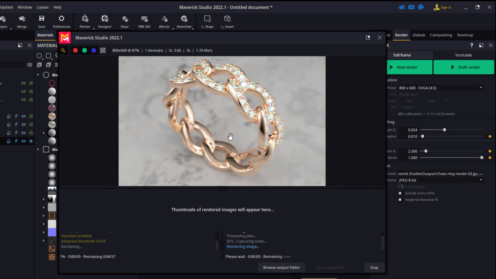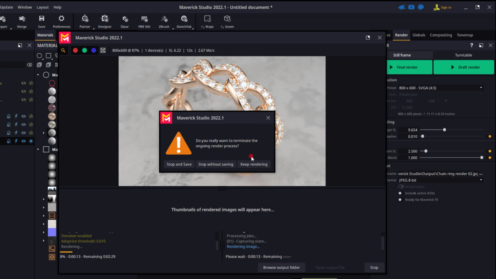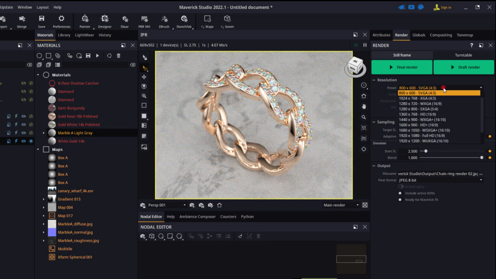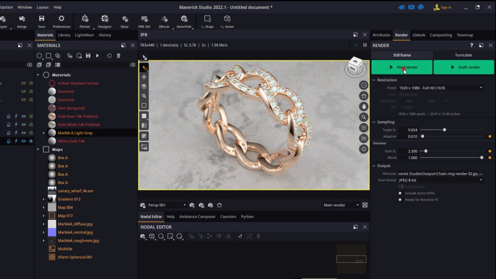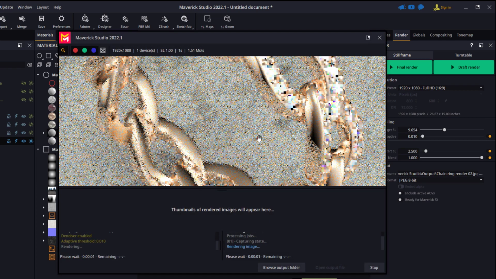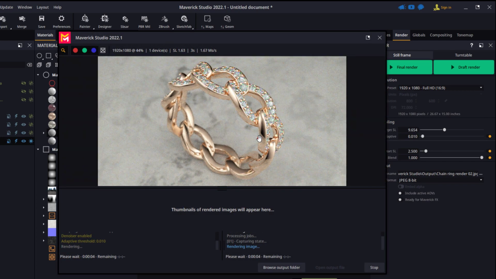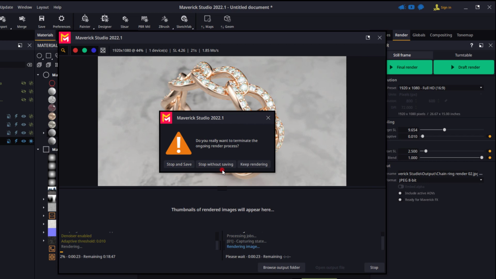For those of you who are going to be rendering something for uploading to Facebook or to email to us for the 20-day challenge, I recommend setting your custom dimensions here to 1920 by 1080 full HD. Okay. And just click Final Render. And in this window, we can zoom out a bit. See this render get progressively better, but it's going to take a few moments on my computer, so I'll cancel that in a moment. Yes, stop without saving.